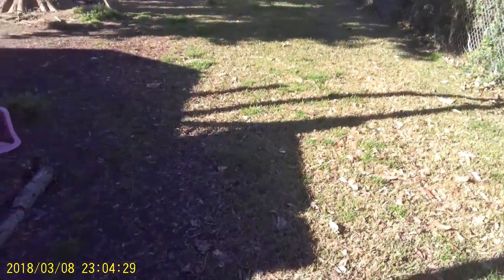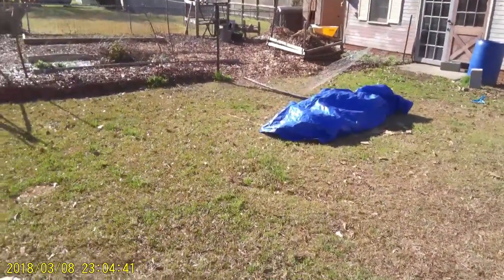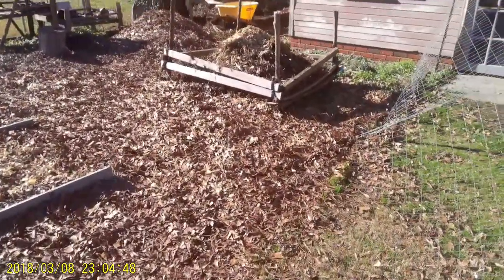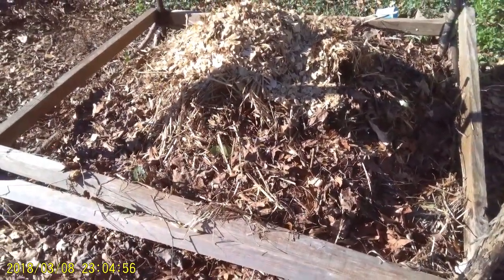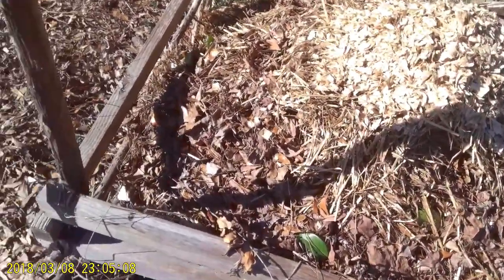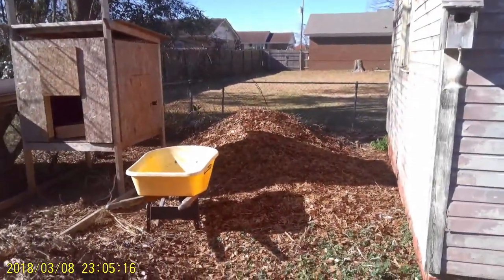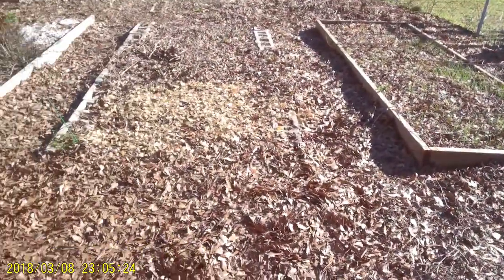I've got a lot of questions for you guys — lighting, what to do about camera shake. This is a Hitachi camera my mother bought me for Christmas. I want to show you guys an overview of the garden. This here is the compost pile — I take used hay from neighbors, Halloween leaves, old pumpkins, toilet paper rolls, coffee grounds, and eggshells. I've got another pile of fresh leaves and grass clippings. That pile back there is wood chips. This is the chicken coop.